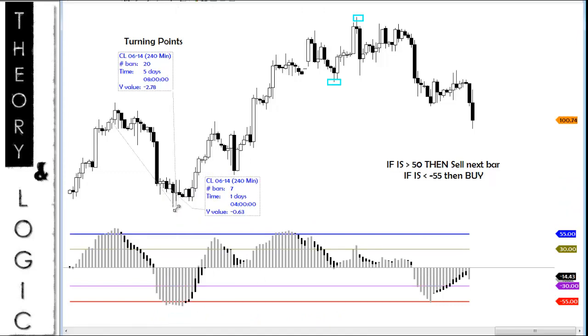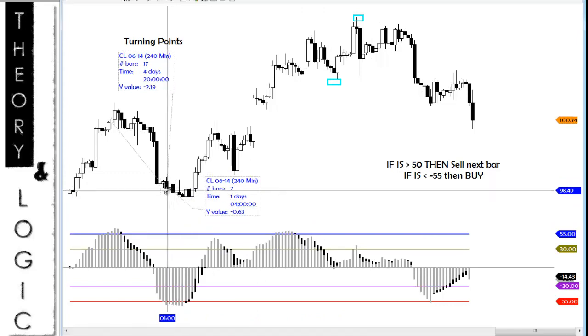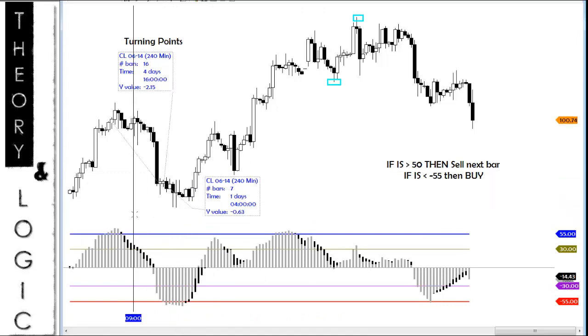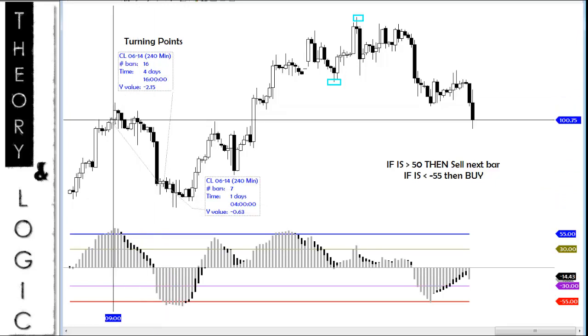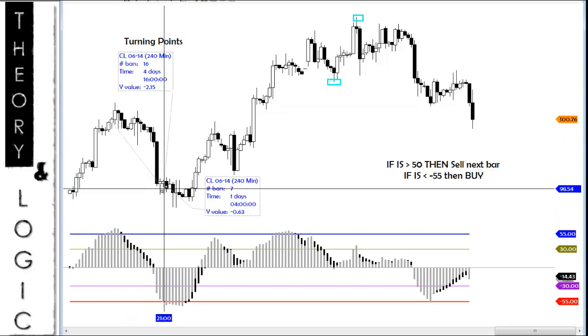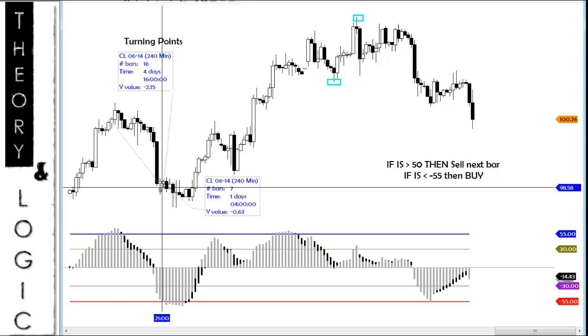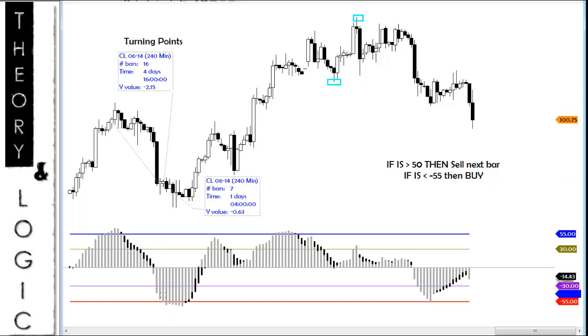I also know that if I was short right here, I can't be long and short in the same account. So from my short entry here, when I got my buy signal, this actually would have been a stop and reverse entry. So I stop out of my short, and based on this new signal at the bottom of the chart, I reverse to a long entry.